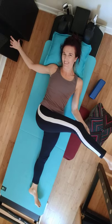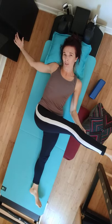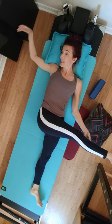Don't do that, okay? This is one of your spiral lines, okay? So you have to feel yourself spiraling. So you're gonna take that hand and reach it up and out. So get that nice line. It should actually be right here. I have a box in the way. So, but stretch it out.